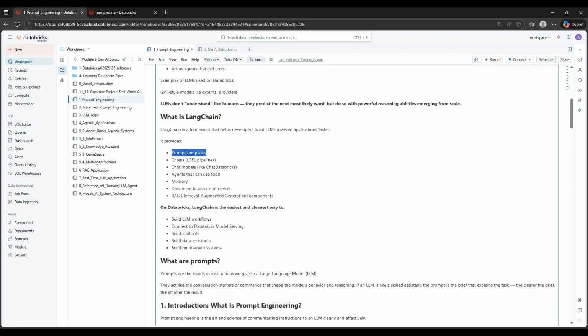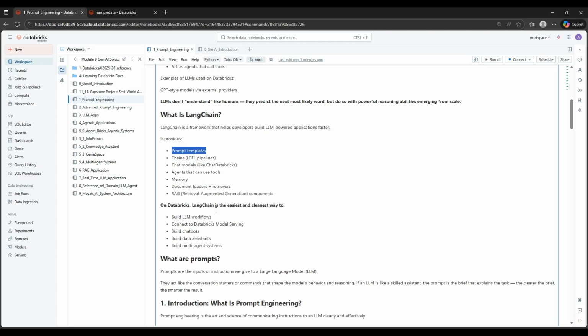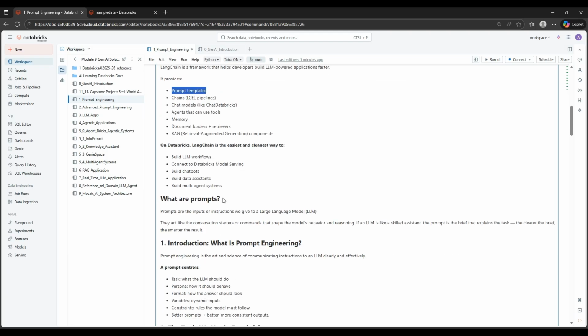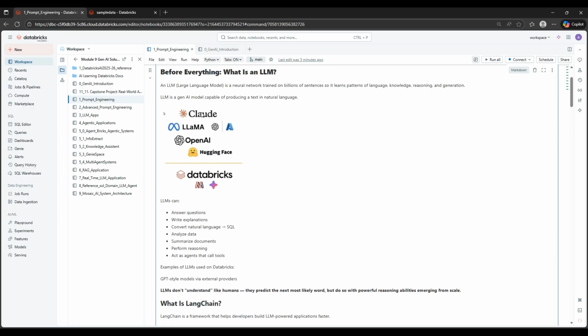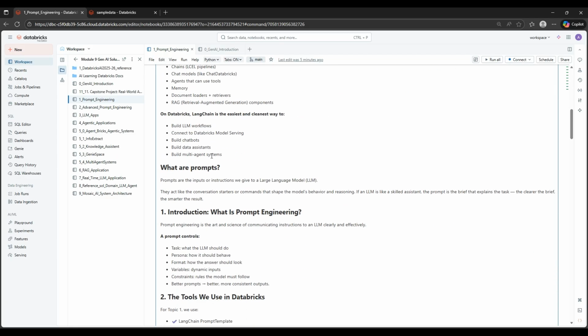We understood what is generative AI and what is an LLM. If you want to build an application, you need to know what is LangChain, and now we'll try to understand what prompts are. These models that are created interact completely in natural language. So to interact with them and get the best output out of them, whatever instructions and inputs are passed are called prompts.